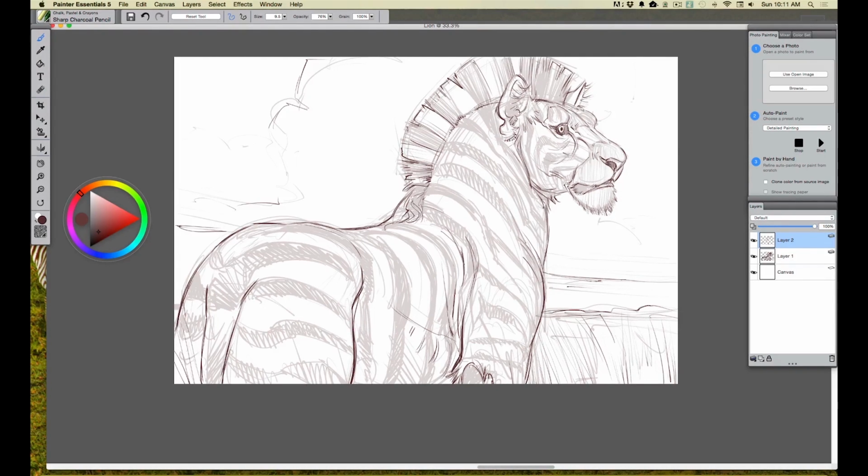So here I'm trying to finish up just a couple of the last little details. Notice that I'm keeping the background very, very simple, because our lion zebra character is very complex, and so I want him to sit against a simple background. I just wanted to finish up a little bit of definition there in the face. You'll notice that I'm not hitting those stripes, because we're just going to paint right over those stripes, so I'm not too worried about that. But I just hit a couple more details, get those eyelashes in there that lions have very strongly. And I think that's it.